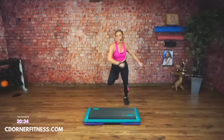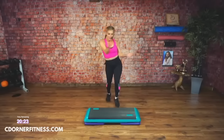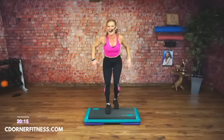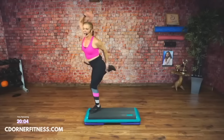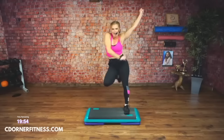Triple curl, cute. One, two, left up and lunge. Yes. Do it again, Elaine. Up, two, slow V step. Cute curl, triple. One, two, three, up and lunge. One more time. Slow V step. Triple cute curl. One, two, left foot up and lunge. Woo! Good. Again. Slow V step. Put your hips into it. Triple cute curl. Knees in the center, knees in the center.